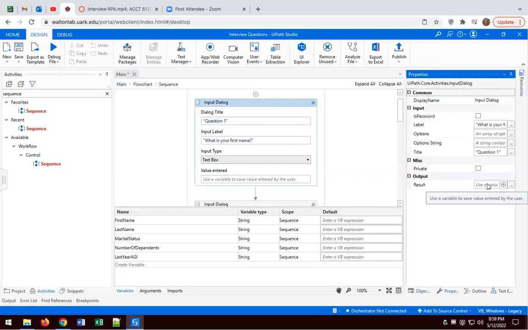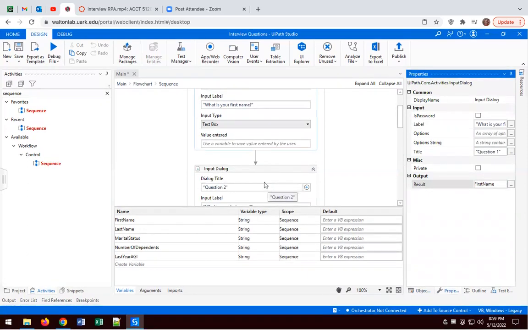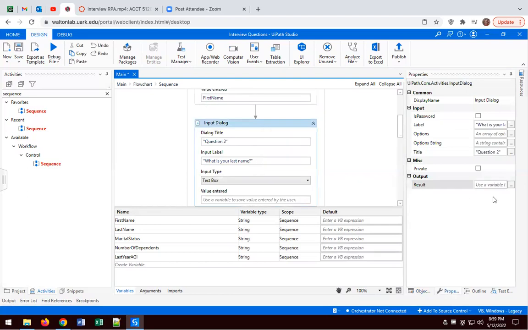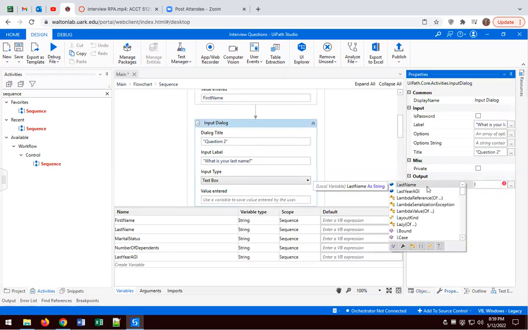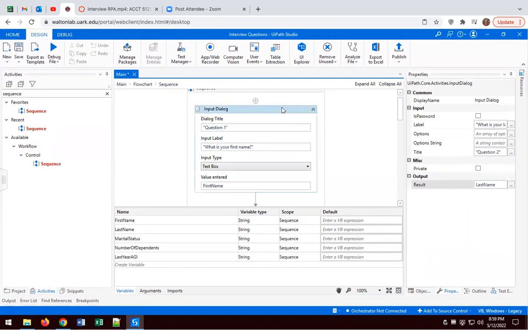Okay, output result. Basically, we're just going to put the same thing that we did here. Oh, we actually can double click once it pops up. Let's make sure this is it.